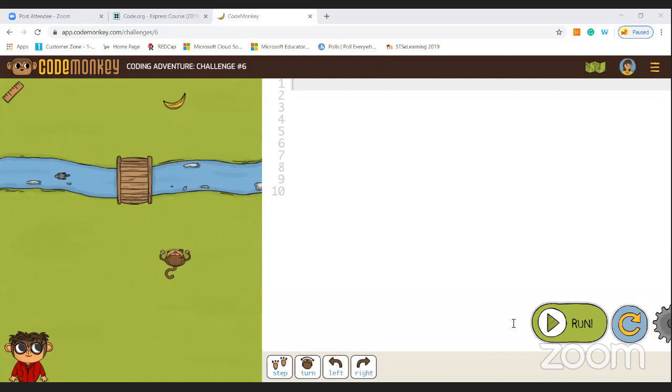And then I think for tomorrow's homework, you guys can try, and let me just share my screen again because I have seen the chat. Unfortunately, for some reason, the chat doesn't want to always work when I am in CodeMonkey for some weird reason. So what I think we can do for homework for tomorrow is we can do challenge 6 and 7 on Play CodeMonkey, and then we will try and carry on up to challenge number 10 tomorrow.